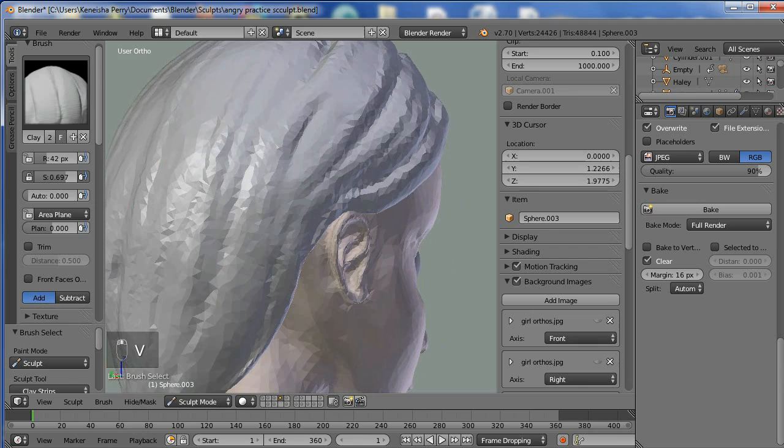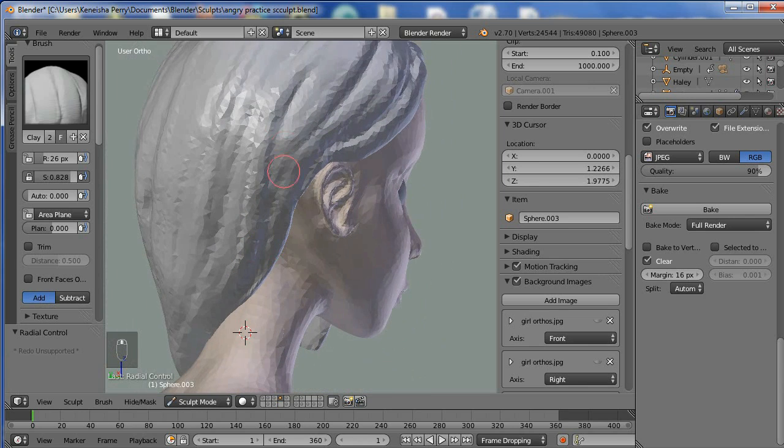Yeah, these clay strips again. Build up some area for me to crease. And do I have a shortcut for that crease tool? Let's see, R? No. Q?